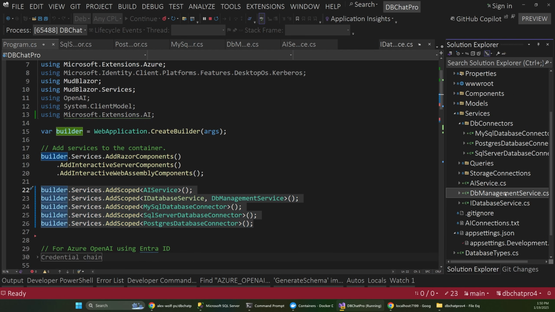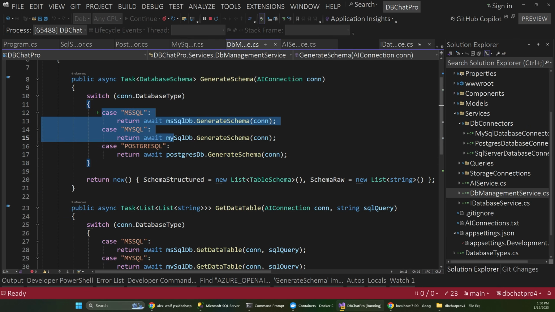Now you will have to do a couple other things. So in this management service, you'll have to add a new case, maybe an Oracle case, and then use your custom connector there, and then update those UI dropdowns to be able to select those. But basically, you can add support for any type of relational database as long as you create the connector and update the UI for that. These were the three most commonly requested, so I've provided them right out of the box. So hopefully you can see how this app could be further expanded on both of those two parts.